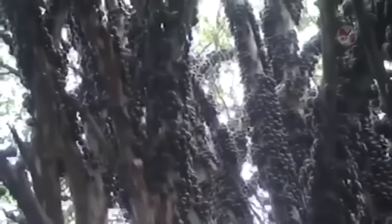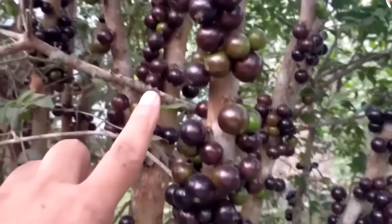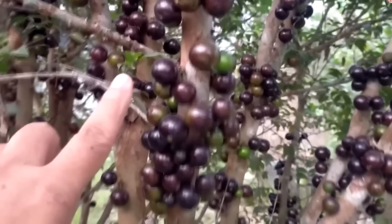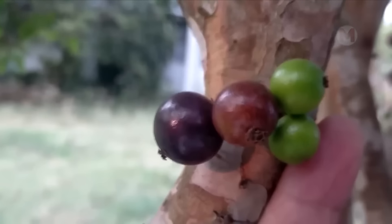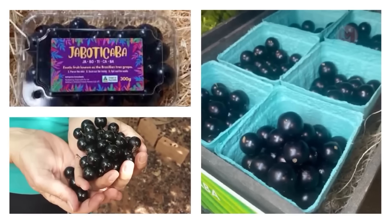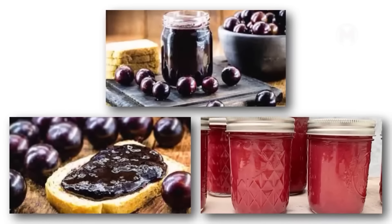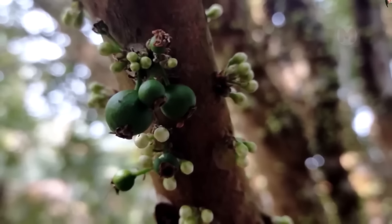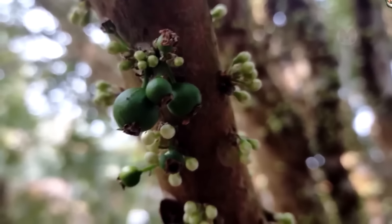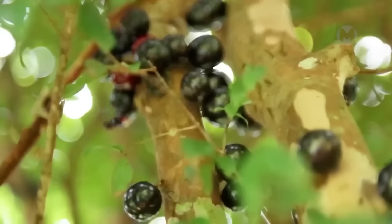Have you heard anything about Brazilian grapes? Not Brazil or sweet fruits, but a strange evergreen fruit crop that can only be found in Cuba and the Philippine Islands. The name of this wild tree is Jabuticaba, and it is grown for harvesting as one of the most valuable fruit crops. The reason for acquiring such a name was an unusual feature of fruit formation — they grow directly on the trunk and branches, forming whole colonies. Visually, they resemble black grapes, and they can be consumed raw or after processing.